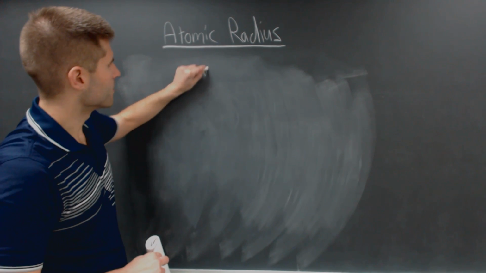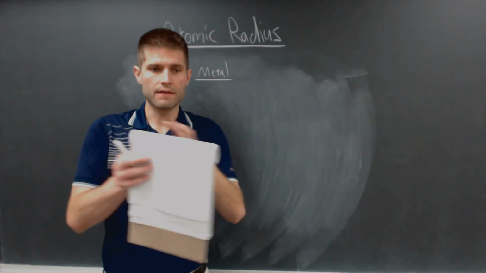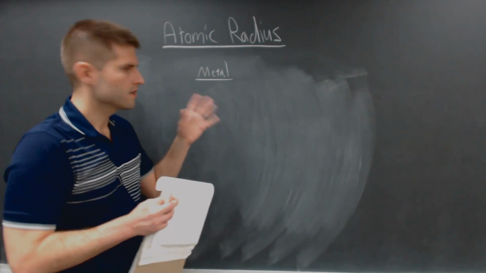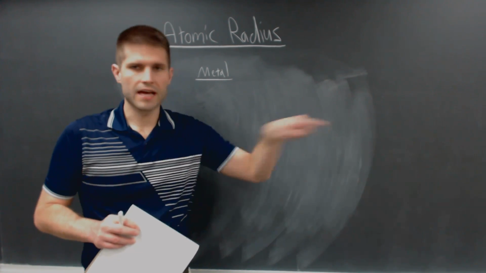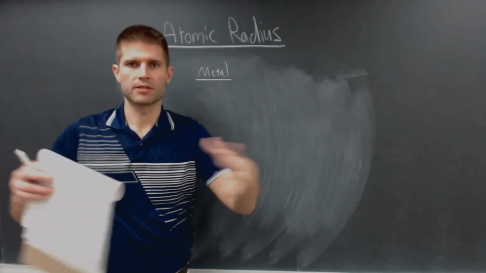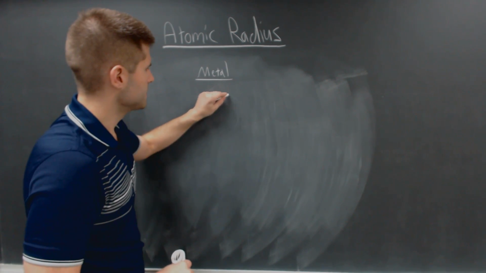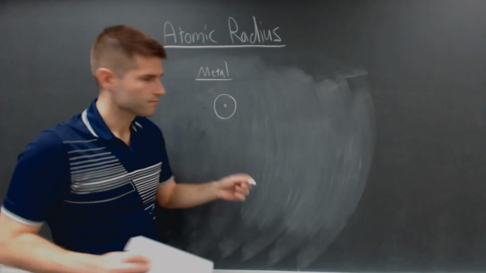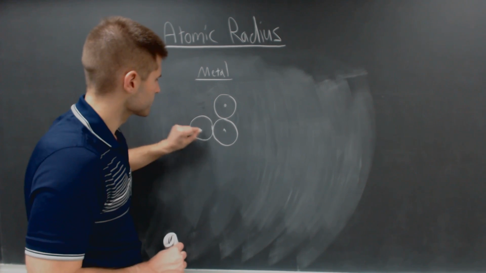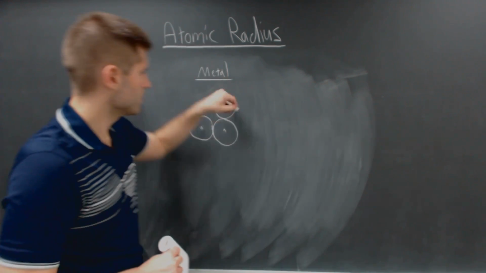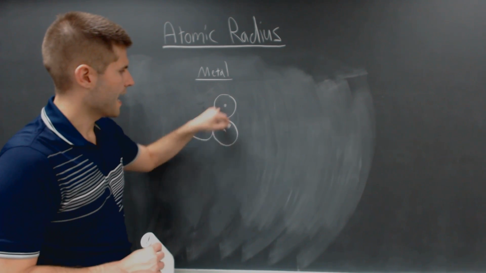So let's first take a metal. Metals have a unique structure when they form a crystalline structure. They're regular arrays. What that means is they are periodically replicated in three-dimensional space. The X, Y, and Z axis, they're all periodically replicated in all three of those axes. So let's take an example, just a random metal. The way that the atoms would line up would look something like this. And it would go off all the way across here, up, down, out of the screen, and we would have a regular array of these atoms.